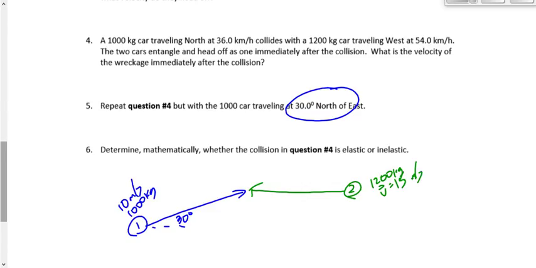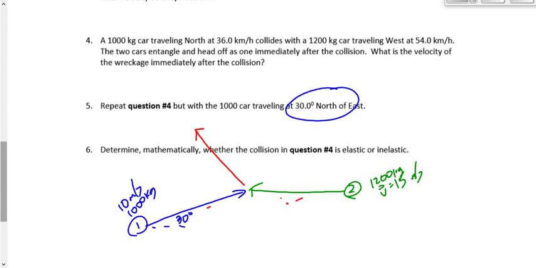Now, they're going to go off somewhere together. I don't know whether they're going to go off this way or this way. I'm thinking it's going to go this way, but I'm not really sure. That's okay. Where I'm predicting they go is an educated guess, but if I'm wrong on that, it's okay. I can't be wrong on the initial velocities, I got to nail those, but my prediction for the final is just to help me visualize it.